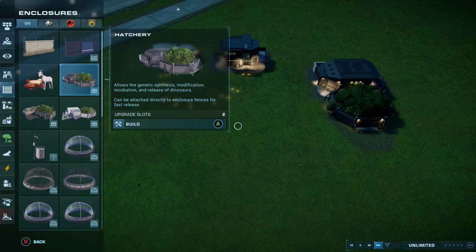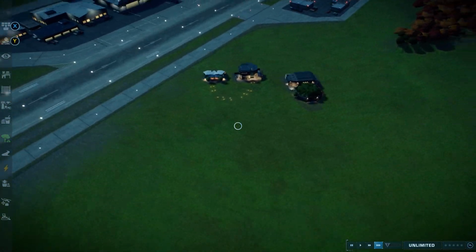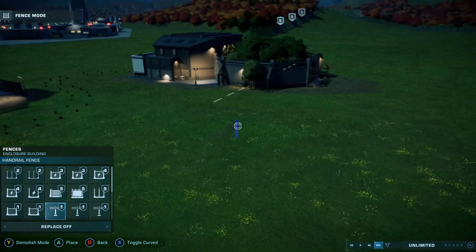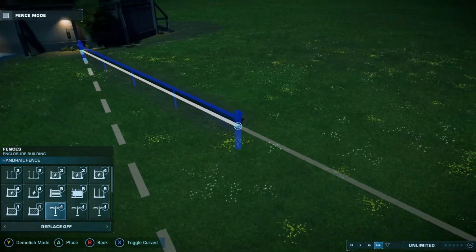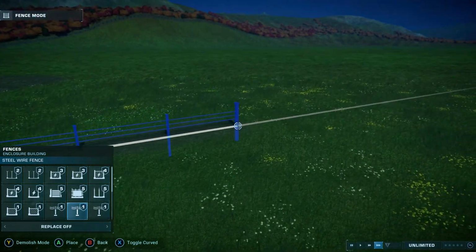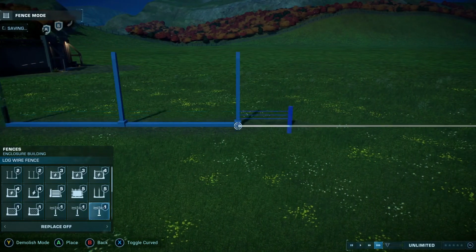So next up then, I do want to construct a small enclosure here just to show off some of these tunnel features and whatnot, because that'll be really fun, I think. So we go to fences. Now, usually we've got about 1 page of fences, but if we have a look at this, there's the handrail fence, which looks like this. I will put that on straight for now, and if you get really close up, it actually has a handrail. Yep, which is really cool. We have the steel wire fence, which looks like this. Okay, we have the log wire fence, which looks like that with logs.